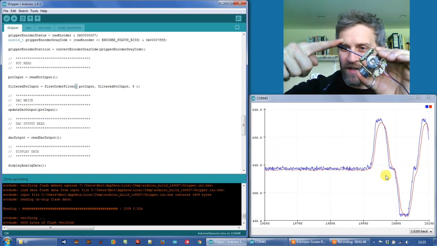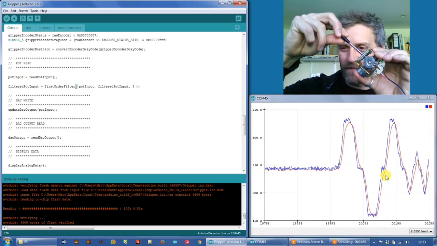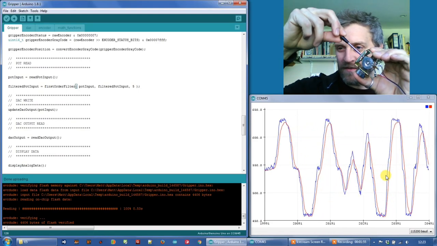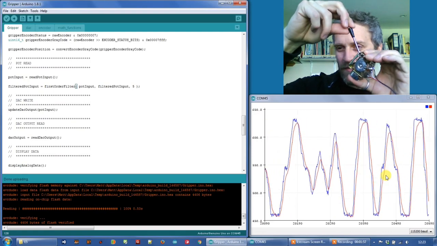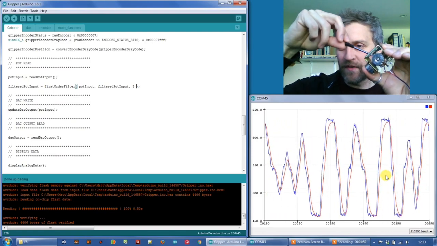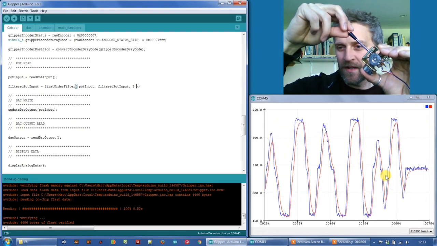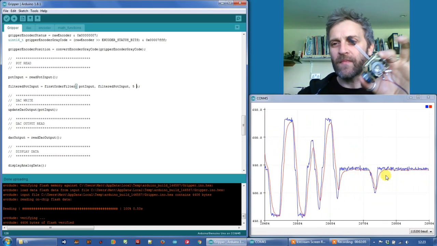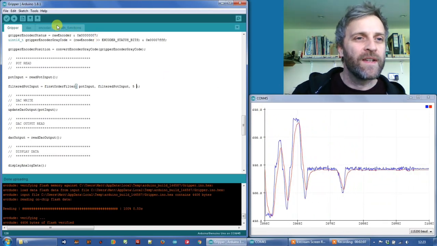There you go, and you should be able to see how much smoother the output is. There is a slight delay, that's part of the effect of the filter, but there's a really nice smooth output to it now, and a lot less noise when it's in its normal position. And then there are some things to note on this filter.